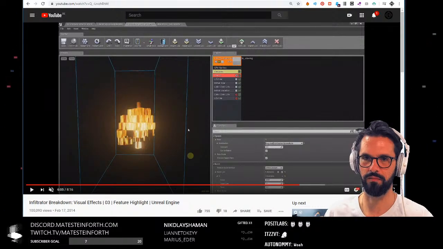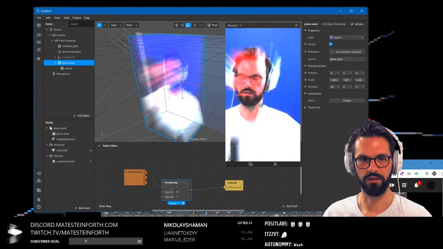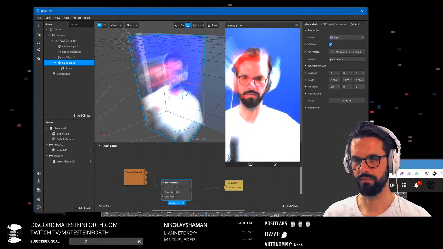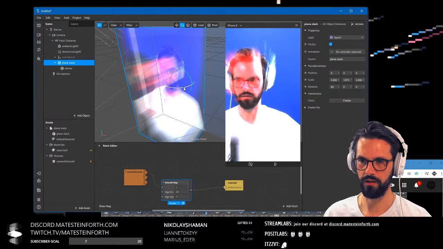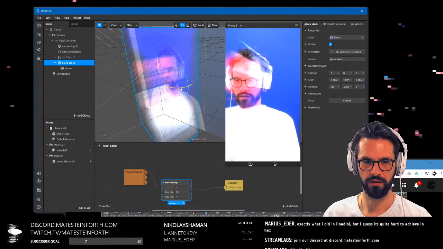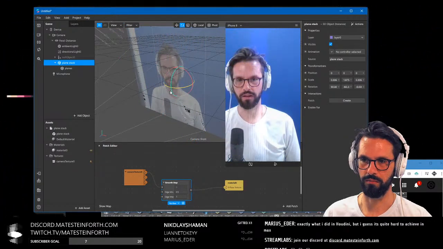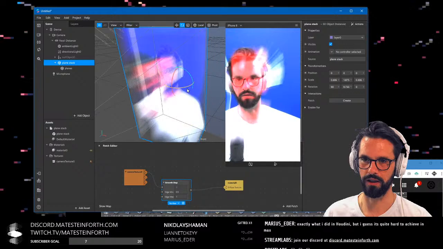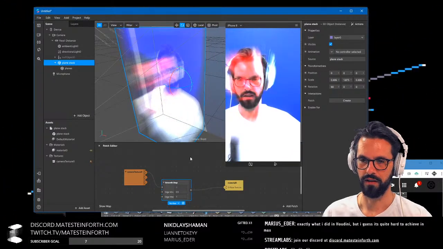And this is the same problem we have in Spark. So it looks great if I look at it head on like this, but now if I turn my object for volumetric stuff, see now the planes basically become invisible, obviously, right? Because you look at it from the side.